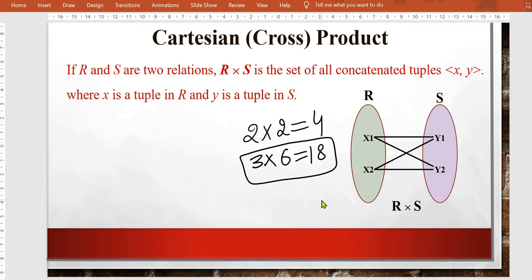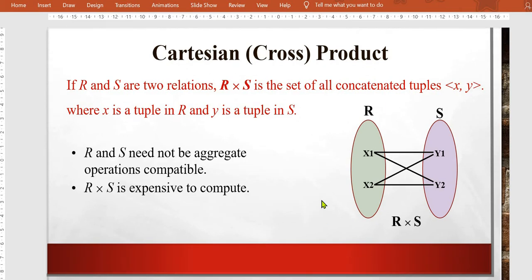Now you must know the conditions. R and S tables need not be union compatible, unlike aggregate operations such as union, minus, intersection, where we have operations only with compatible tables or compatible selected columns, meaning the columns must be the same in name.